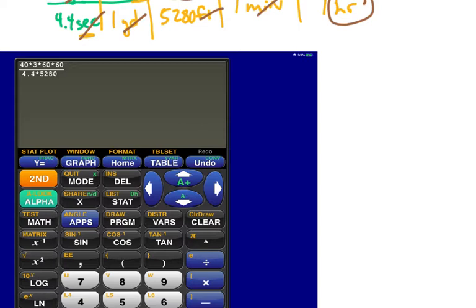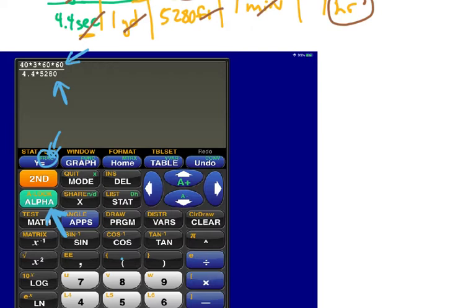Well, I think first it's important to know how to type this in. So one of the best ways of typing this in is, this is a little known fact, and once you know this, you realize, oh my god, this is so much easier. So if you hit alpha y equals, you get the fraction. And what the fraction allows you to do is you can just type in the numerator on the top and the denominator on the bottom. And that makes it very easy to solve.